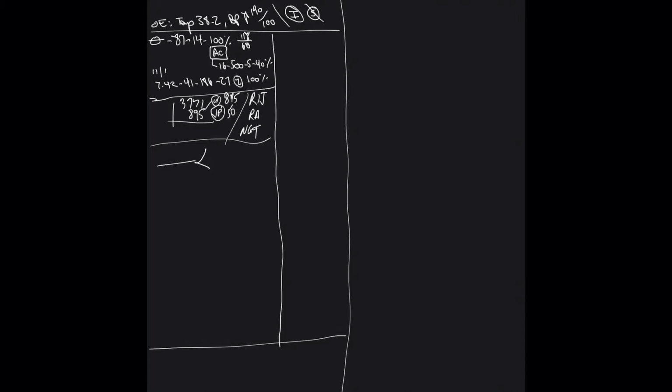Sodium, elevated. I put a little hat on the top if it's elevated, or I'll just draw a separate arrow down or up, depending on what it is. And you can see the chemistries right there. And then I'll do for calcium, magnesium, phos, I just like doing it like this because it fits nicely.